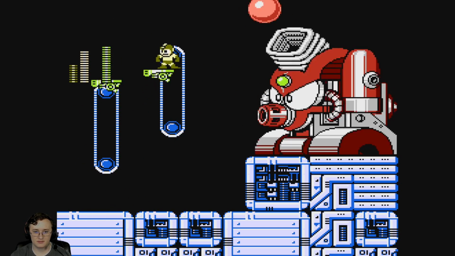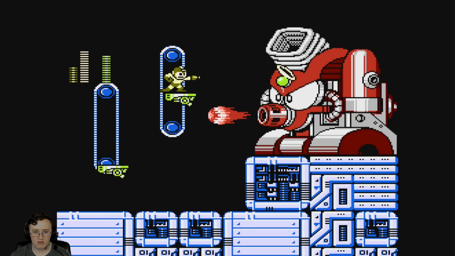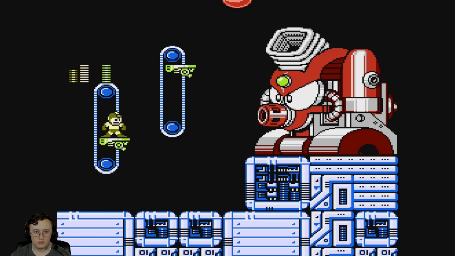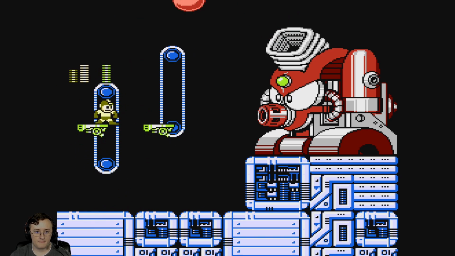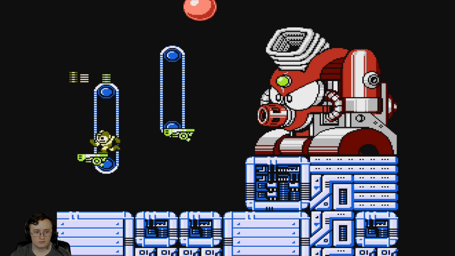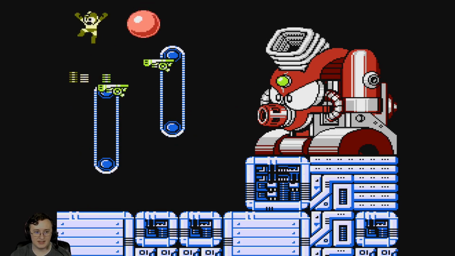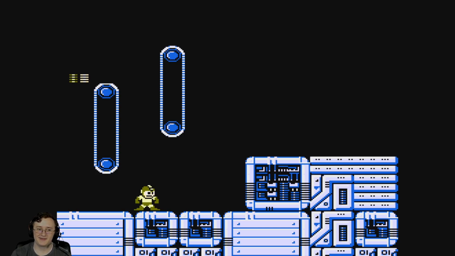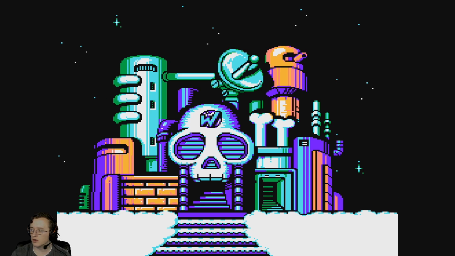Dang. I think if we get hit again, we're dead. That is dead. Nice. Alright. See, we only had 4 bars left, so if we hadn't picked up 2 of those small energy pickups, we would have been out of energy. So we would have been short without picking up anything.